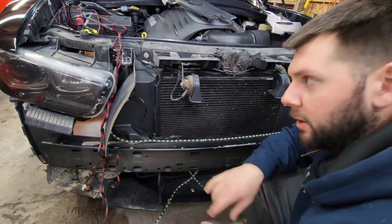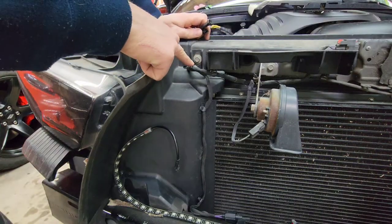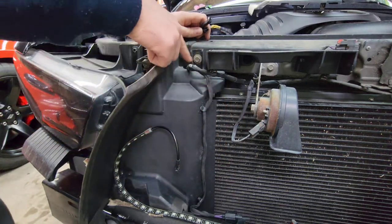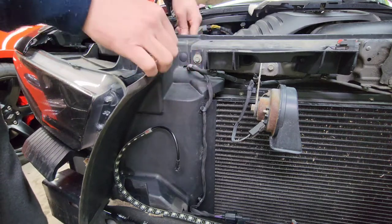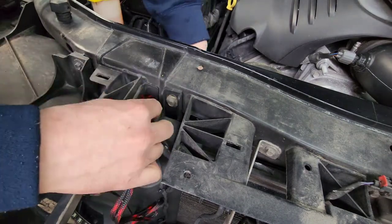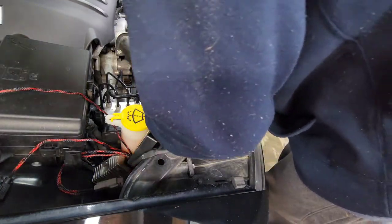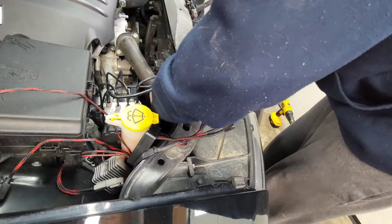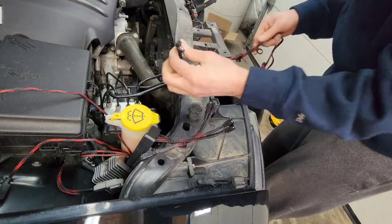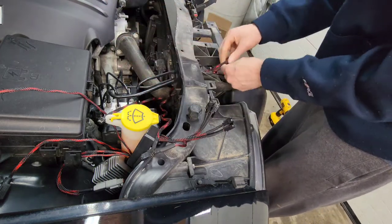And as far as routing the wires, the leads, I'm going to show you exactly where I'm going to pull them through. There's a little spot here where the wiring for the horn and the ambient temp sensor all run through. I'm actually going to go parallel with that. Once we pull them through the back, we'll find them. There they are. Just pull them all the way through. Not all the way, but far enough through to leave you some slack in the front of the vehicle for wiring in your strips.